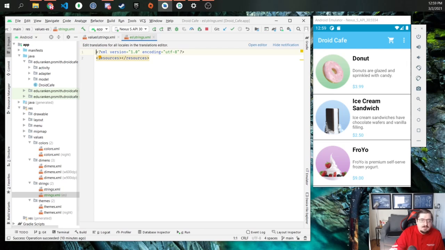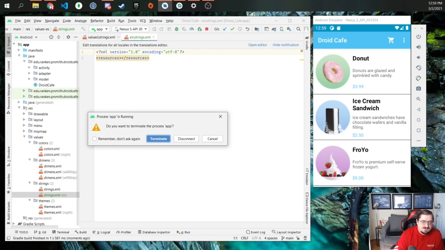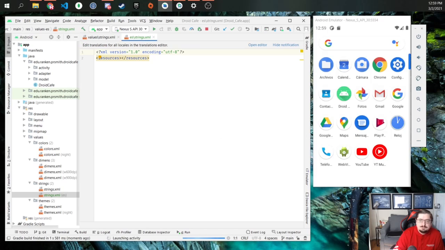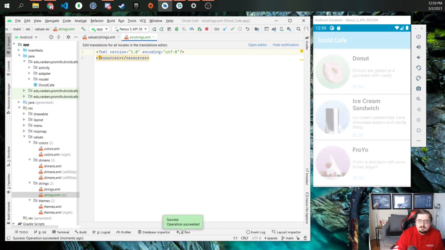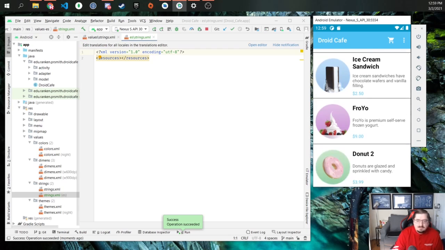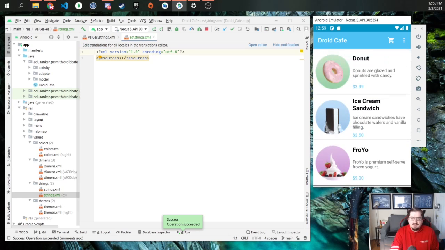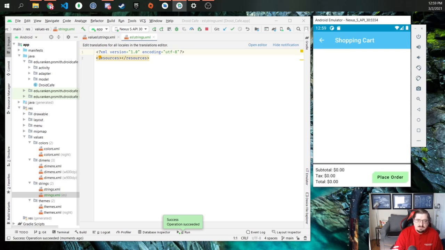If I try to run the app in this state right now, where nothing else has been done, you'll see it runs, but it uses all of the existing translations. All of those existing pieces of text are used. If you don't specify a translation, it will just use the default string.